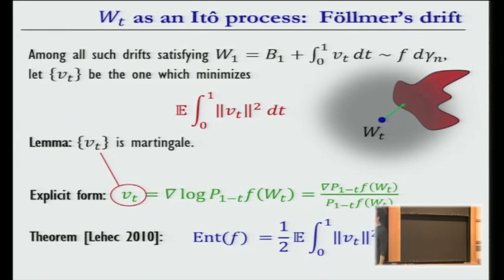Suppose my set's a half space, in which case this Vt will just point in the direction of the half space the whole time. Then to minimize the energy, I want the norm of Vt to be constant the whole time. I have to get somewhere in time 1, and if I want to minimize the energy, I want to go at a constant speed. You can prove it's a martingale, but intuitively the reason is that if there was going to be some bias in the future, I should have already spent that bias because I'm trying to minimize the amount of energy.